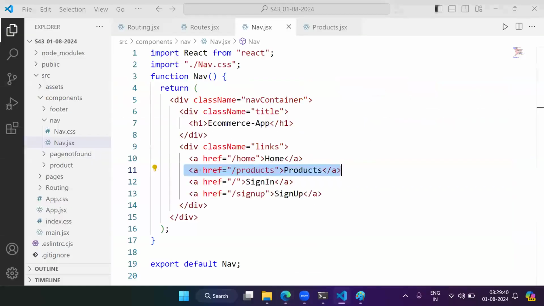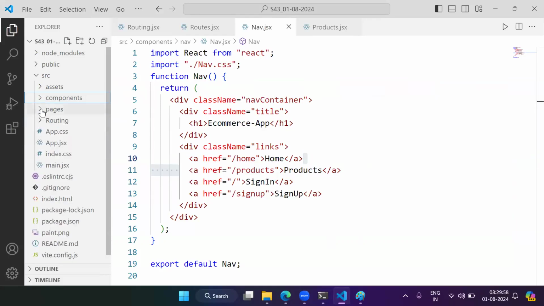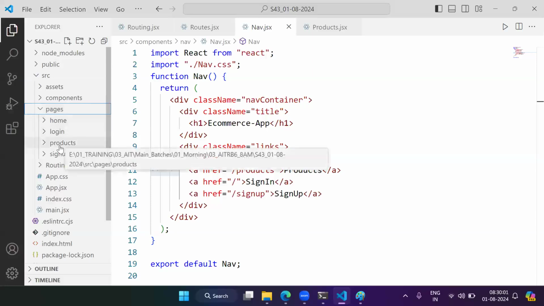In that case, what I need to do, guys? What I need to do now? Understood what I have done? I have just created a products component right now. Under pages, yesterday I have created one products folder, right?